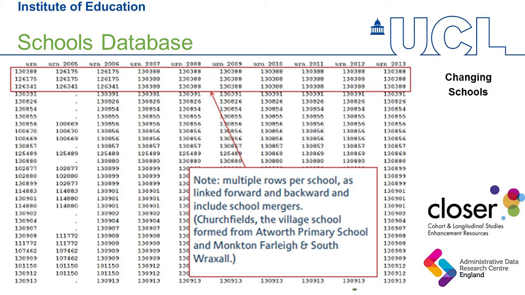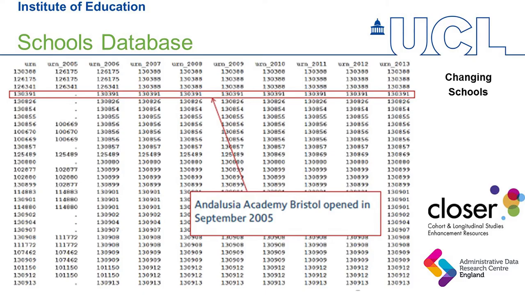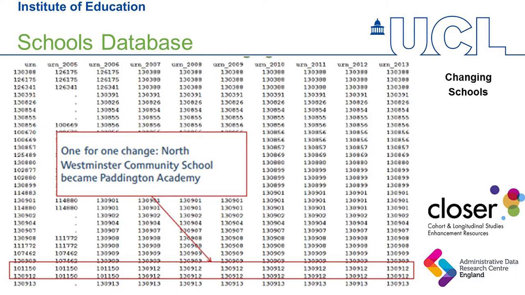So let me talk about an example here. Here's a new, third school, which is a merger of two schools. What we've done is forward and backward link. So in this URN, we have every URN that's ever been used with this merged school, either as a single school, or as a joint school, or as one of the two schools. And then you can see when it changed, so when all the IDs are the same and when they were different. So we're forward and backward linked.